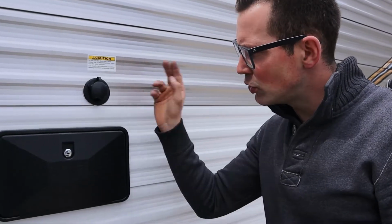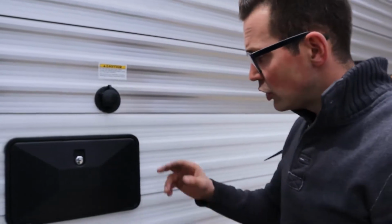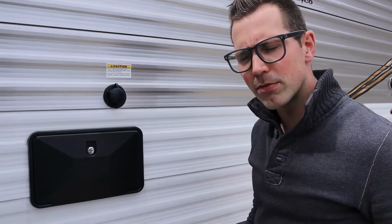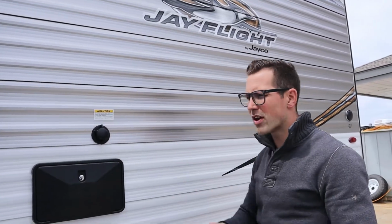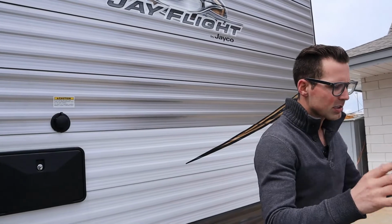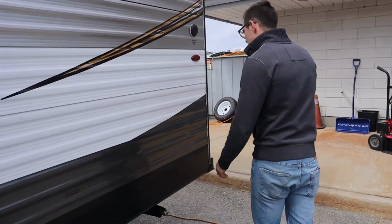So it's key. When you're using the black water flush, you have the black water open. Run that for a minute or two, clean out the inside of the tank, shut this off, close your gate valves, away you go. It's important that you have the black water open when you're using this. And don't walk away from it, right? Don't just start talking to someone and forget that you have water on your black water. That can be another issue.